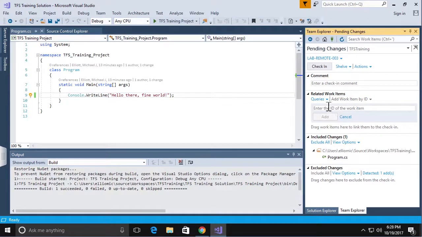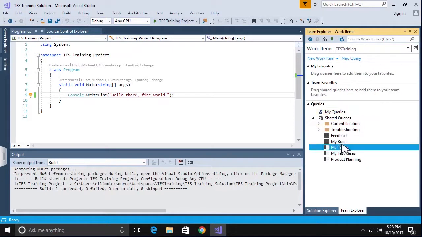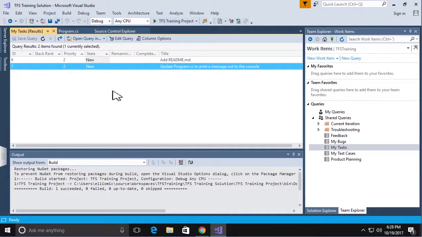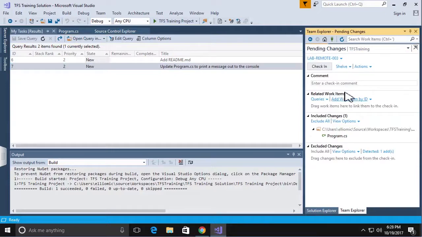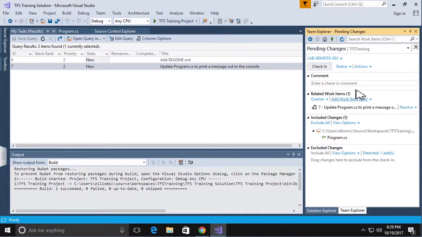Let's see, what work item was that? Well, let's go back to work items, check my tasks: update program.cs, print a message out to the console. It's ID number 7. Go back to pending changes, add number 7.